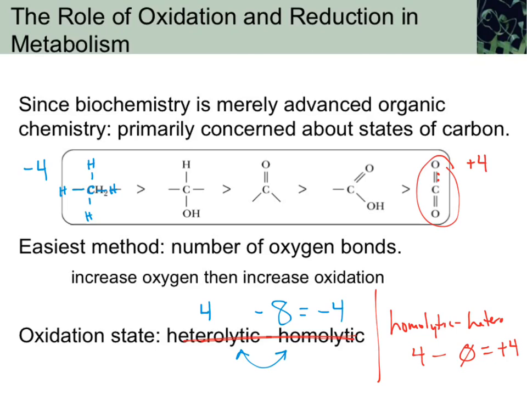So I did get the formula backwards. It is homolytic minus heterolytic. So homolytic means the electrons go back to the atom that originally brought them, which means you're looking at the valence electrons that each atom brought in. Okay. Heterolytic means the electrons go to whichever atom is more electronegative.